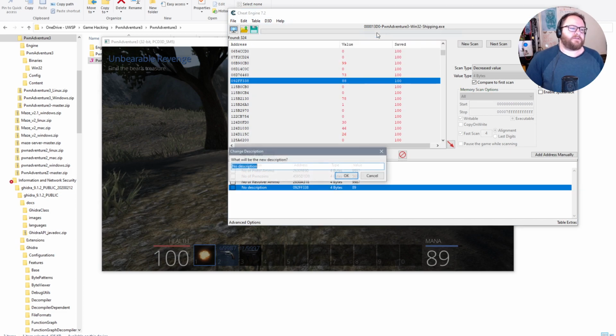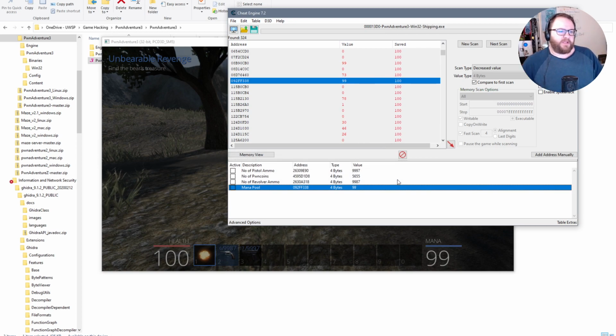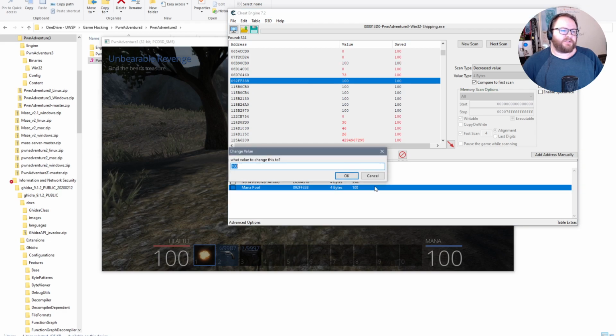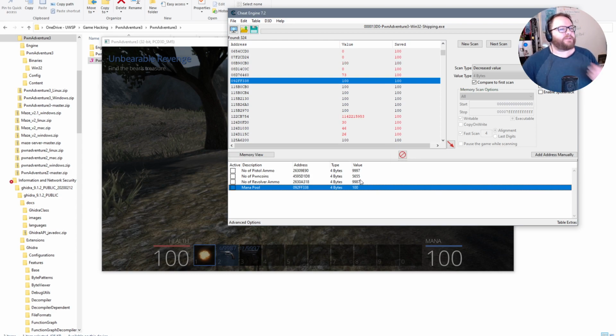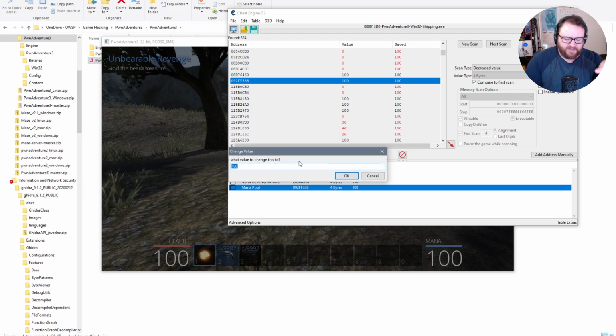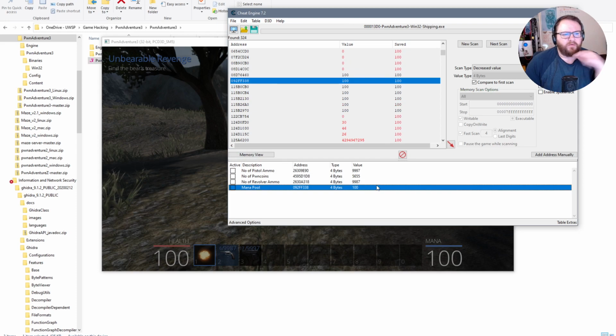Change this record description. Mana pool. Now, when it gets to 100, okay, our mana is full again. But what happens if we change this to 10,000? Oh, it doesn't update. There is a validation check here to ensure that we never go over 100 mana. So we can't directly increase the amount of mana that we have, unless, well, let's see if it's just a filter for a 4-digit number. It has to be 3 values. Let's do 999. No, it changed it right back.